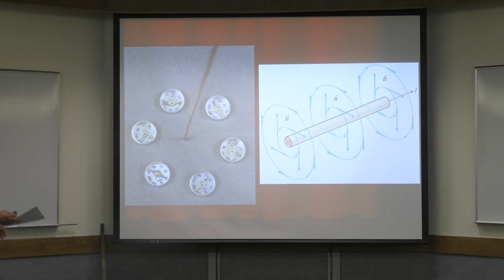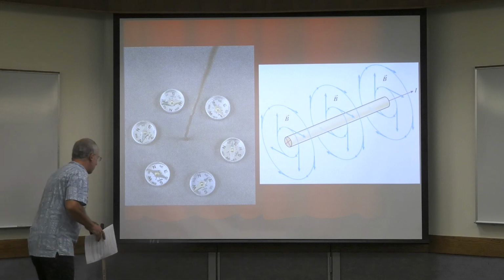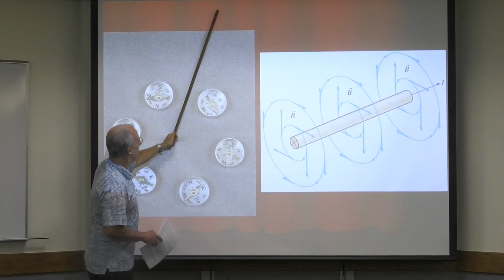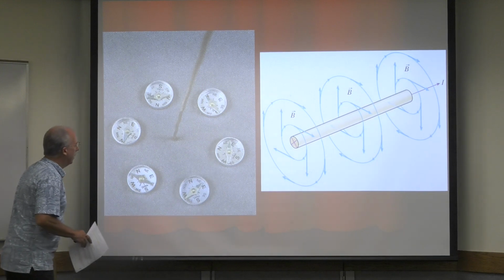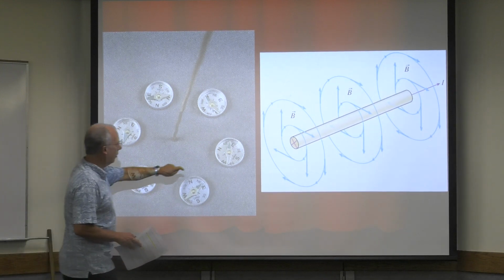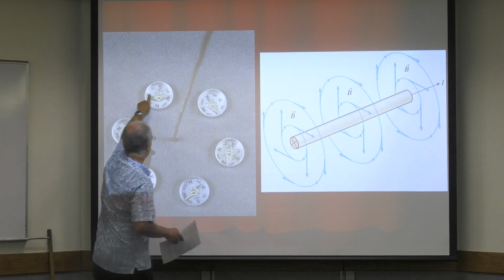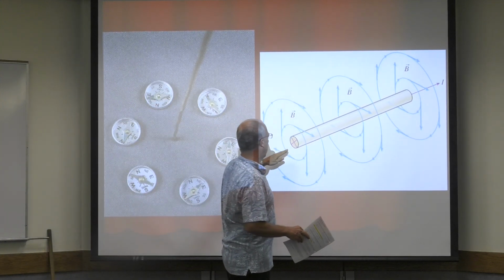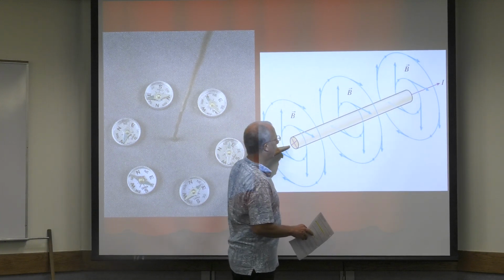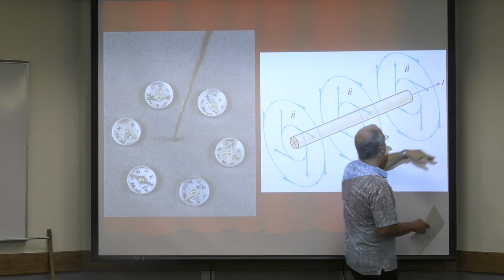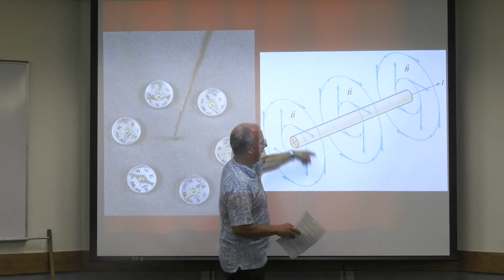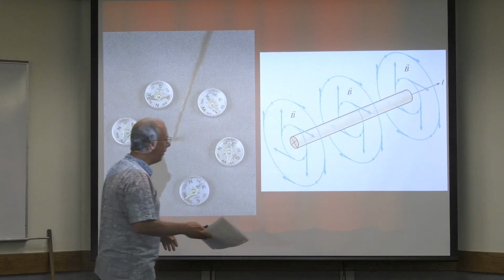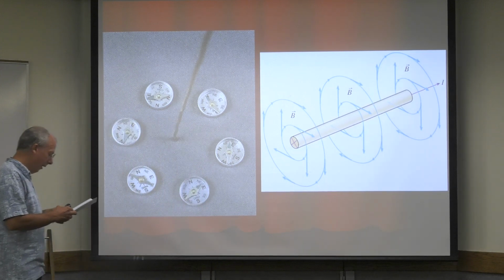Okay, so here's some really neat pictures. So this is supposed to be a wire, or there's a current going through this wire, right? And I don't know if you can see it really well, but look at the direction of the magnetic field lines, circles. Here's a better picture. So the current is going this way, and the magnetic field lines go like that. So it's very different than electricity, right? Very, very different. But it's all right.